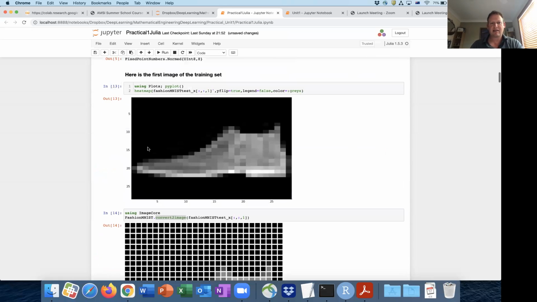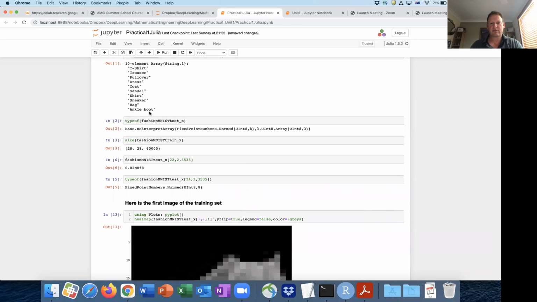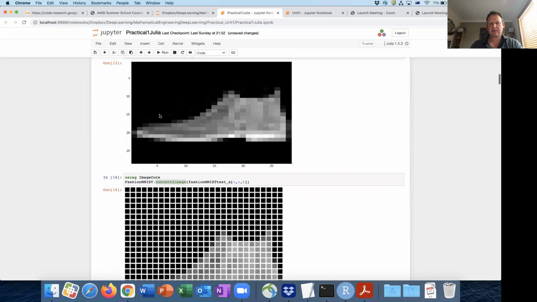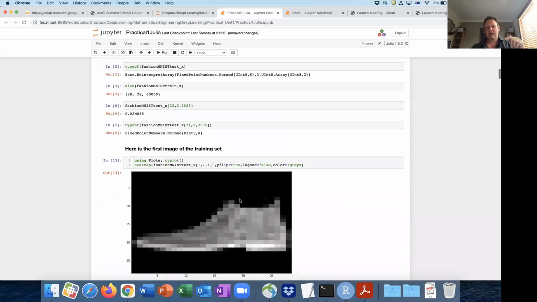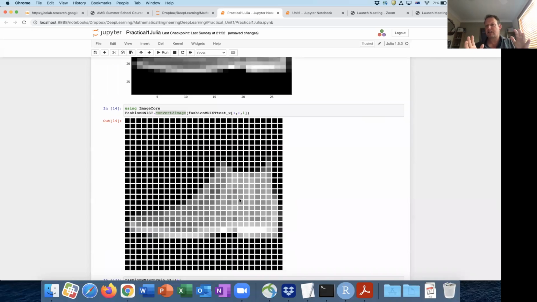And a 10 is an ankle boot. All right, so this thing is indeed an ankle boot. So class names at this index is an ankle boot. We need to add 1 here because Julia arrays begin in 1, but the labels in FashionMNIST start at 0.